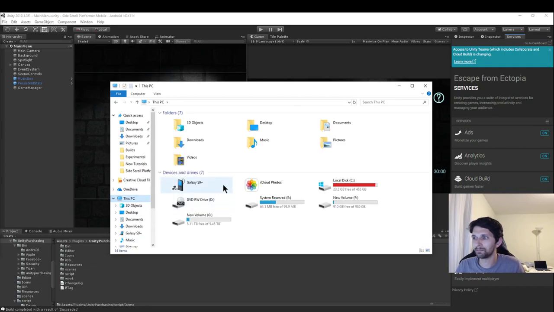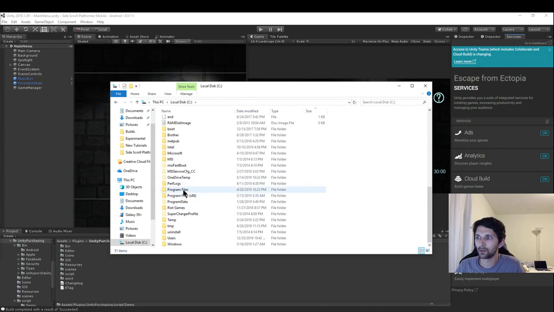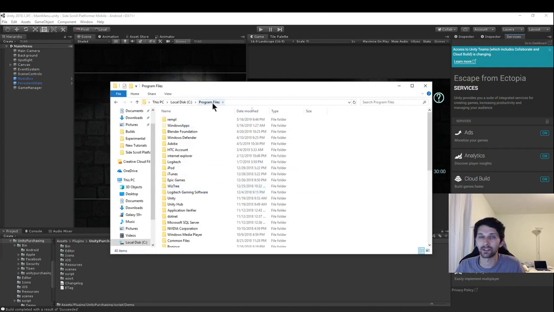So if you go to This PC, Local Disk C, and then you search for Program Files. Program Files has a space. Go figure. So this thing that's pretty much default to Windows has a space. And apparently that's a problem in Unity 2019 for in-app purchases. And this was really frustrating because the advertisements were working just fine. Ads got delivered, ads generated revenue, but in-app purchases were not creating that Google Play prompt because Unity was installed in a place that had a space. Here's my Unity folder. You can't have that.